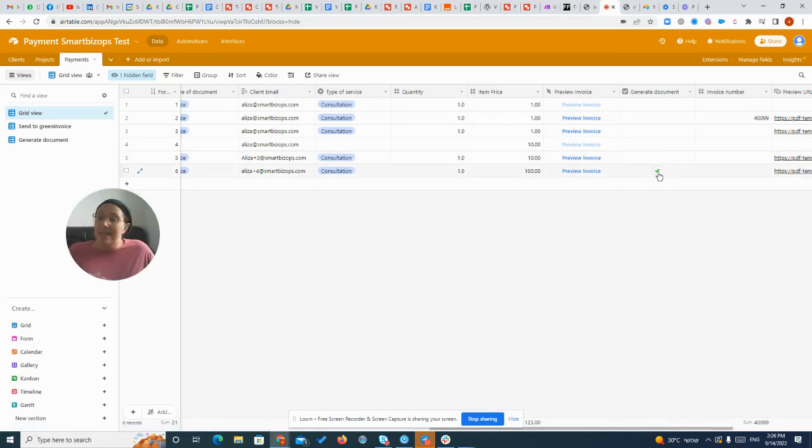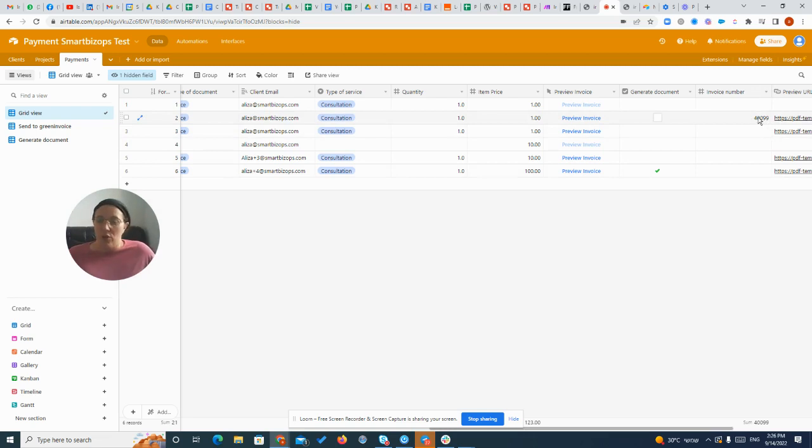And if not, it's not going to generate. That's why it's stopping. If yes, it's going to generate it and bring me back the invoice number that has been created. So it hasn't done it live here because I don't want to create a live invoice in the system. But that's what you would get back.